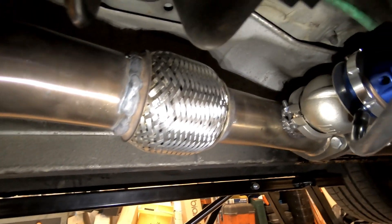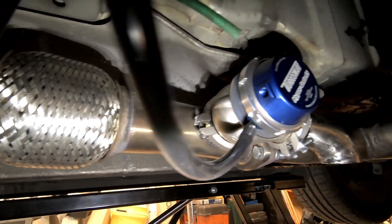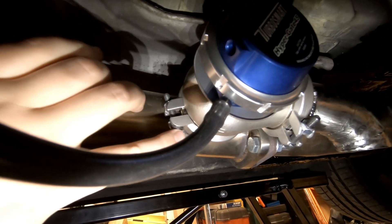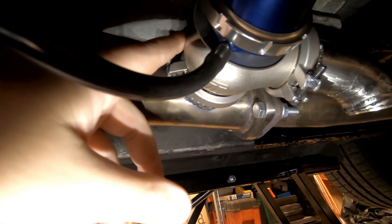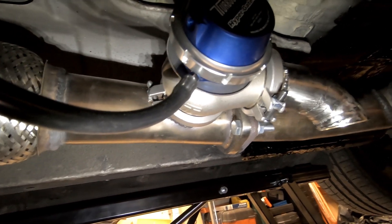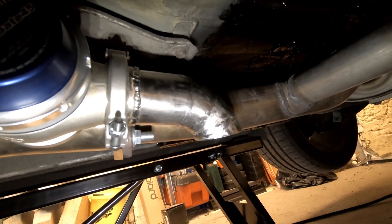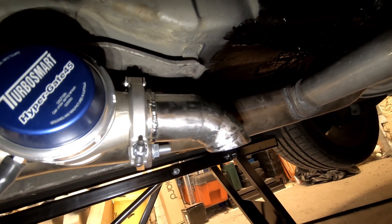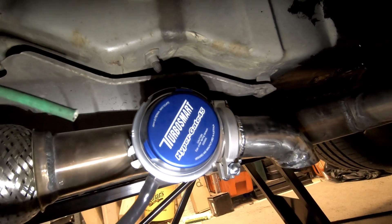The wastegate seems to have worked itself a bit loose — that's not really the end of the world, it's easy enough to come off: just undo these, undo that, give the wastegate a smack and it will come off. It'll be interesting to see what that little pipe does. I know it's not the greatest bit of stainless pipe in the world, but I had to do pie cuts — which is the first time I've done that — and really you should be TIG welding when doing things like that, but I just used a MIG and ground it back a bit.